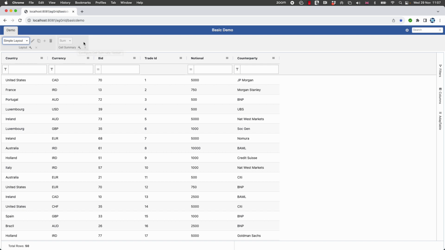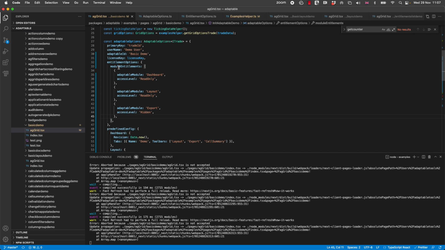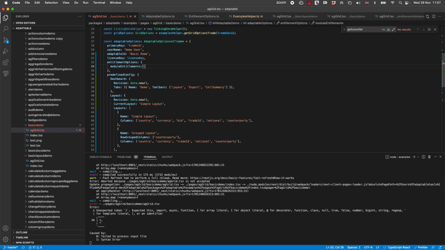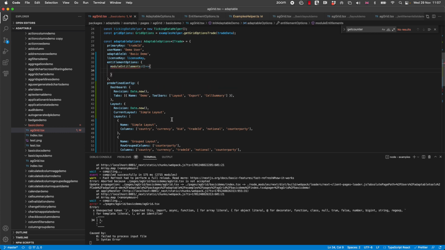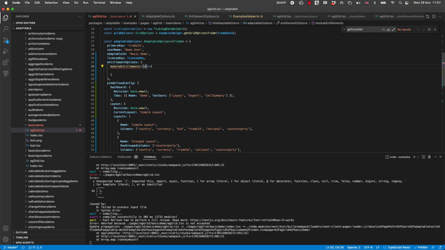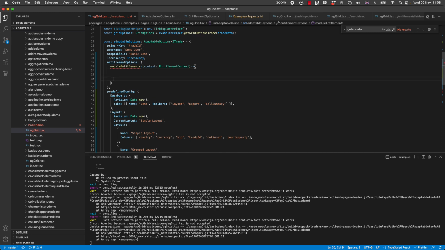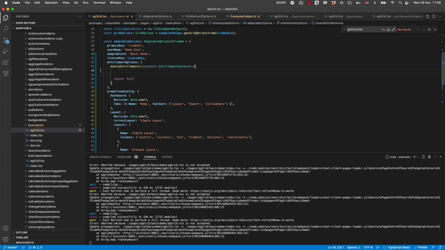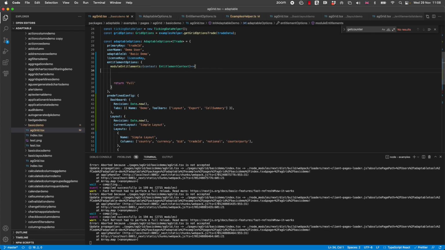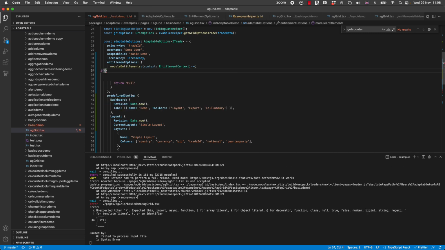The way to do export on a per-person basis is to use the second way of defining module entitlements. The list entitlement is fine when you've got a very basic, everybody use case. But if you want to do something more complicated, then you need to do it via a function. This module entitlements function takes an entitlement context, and we should return our basic access level, which is going to be full. So unless we override it, it's full. And now we can use this function to do the other things we wanted.